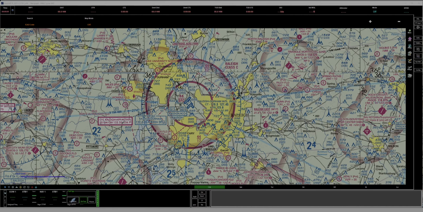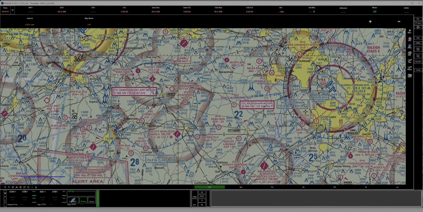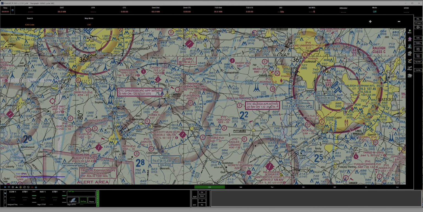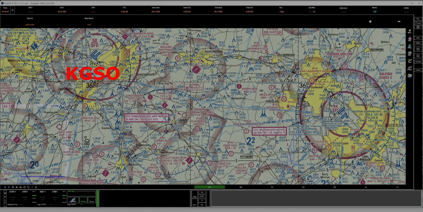So in this final attempt to get Pilot ATC to work with my practice approaches, I decided to fly out from a nearby airport. There's a number of worthwhile choices. Raleigh Executive down here is a good choice. Siler City Municipal, Causey, Asheboro Regional. But I like the Greensboro Airport, Piedmont Triad International.